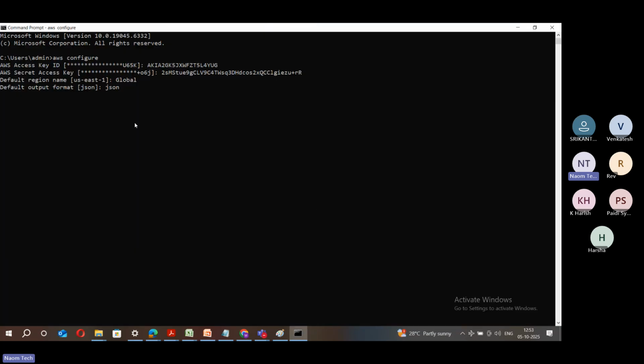And JSON is again common for all these things. And then press enter. Now configuration is done. We are done with configuration. Here, JSON means like, is the user only allowed to do something with JSON files, or can he access or modify other files as well? You can change that output format, I believe. But by default, generally in real time, we prefer JSON, Revati.